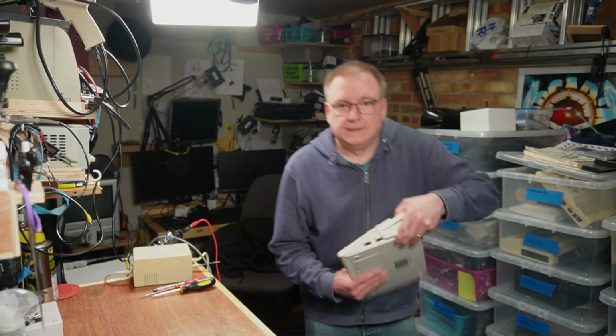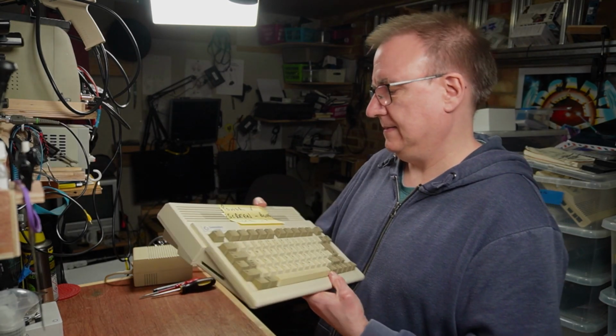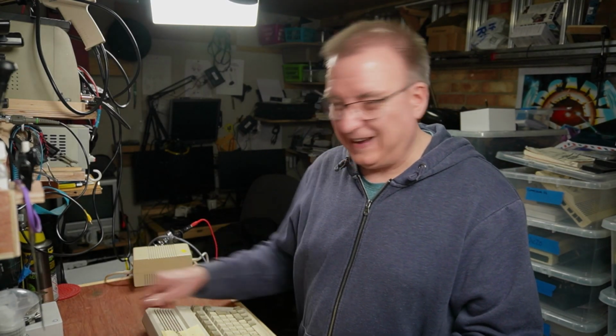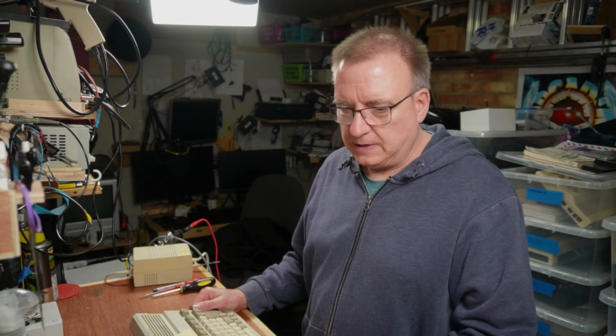Right, so the next one we've got coming up is the Amiga 600. I hope you enjoy it. Here it is. Power. Screen blue. Disk drive question mark. Shall we? I don't think I have a lead handy to test it, but I don't think there's much. There is kind of a point, isn't there?